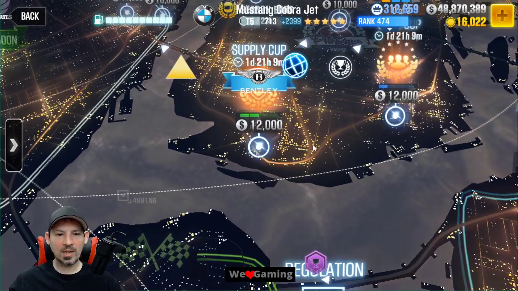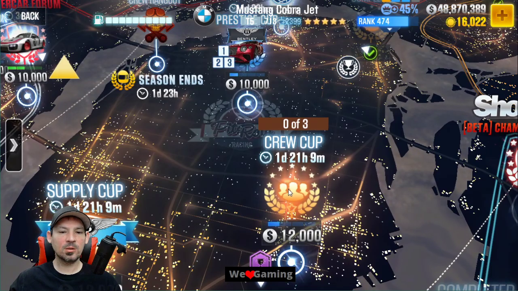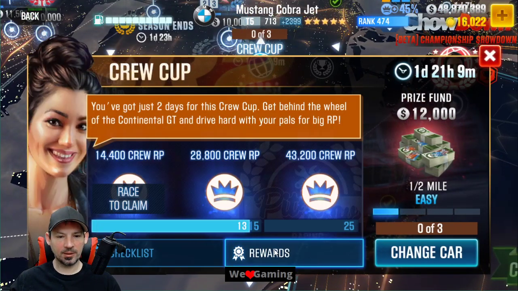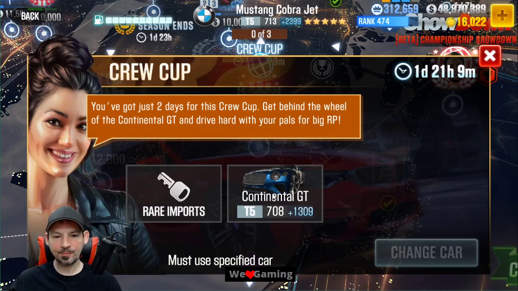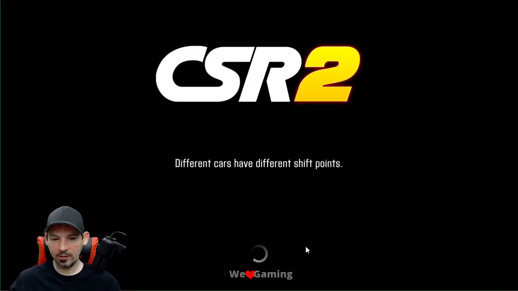Crew cups. We got a brand new crew cup. We got a brand new supply cup. Always make sure you do your crew cups, guys. If you're in a crew, make sure you do these because, I mean, look at those rewards. Three races. So all you got to do is race three times and you get all those respect points. That's crazy. So I'm going to go ahead and run through those three races really quick.